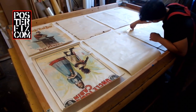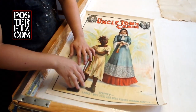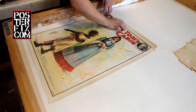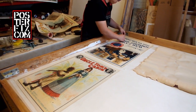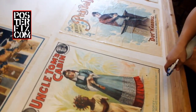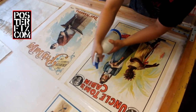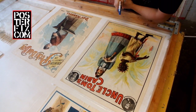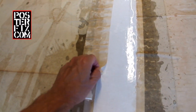In case you don't know, linen backing is a fantastic process for mounting your poster — especially an old poster which is in poor condition, or which is very brittle, and you want to make it stronger and presentable. Or if the poster is in bad condition and needs a lot of restoration, linen backing is an archival mounting process where we take your poster and affix it to a piece of acid-free paper and cotton canvas. This helps to enhance the value, strength, and display of the poster. It makes your poster great again.